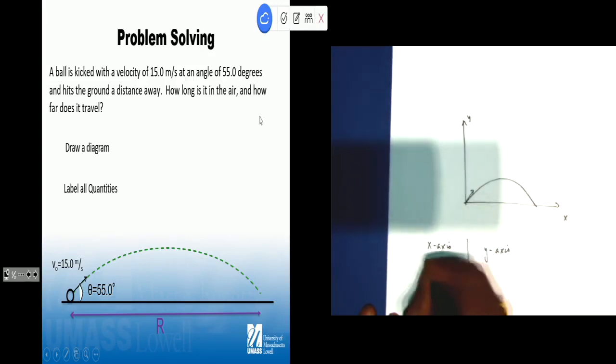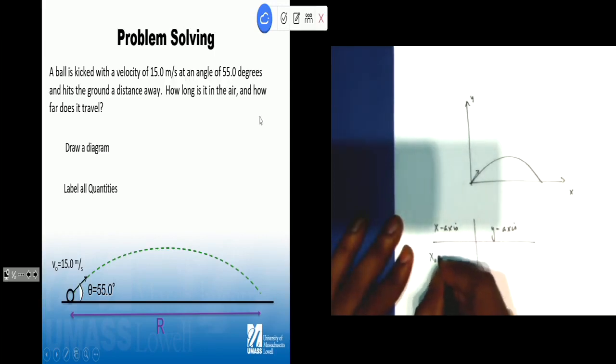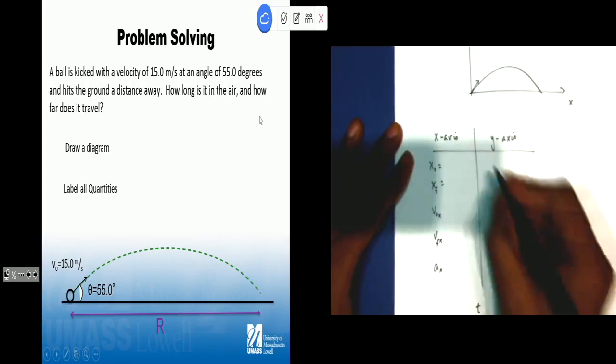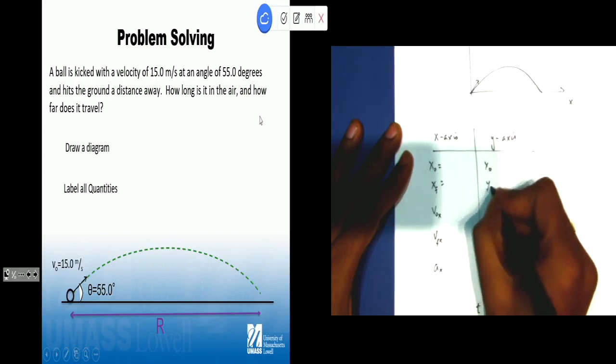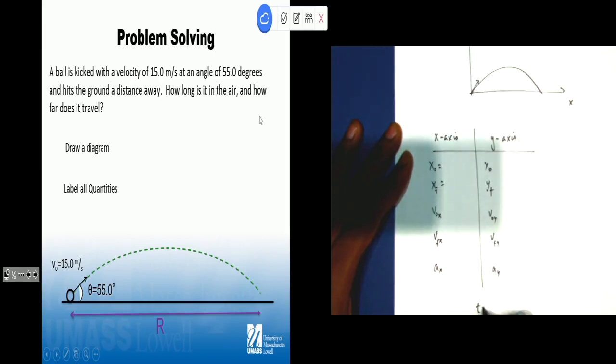Okay, now separate x-axis, y-axis, right? I'm just making a table, and this table I can literally make in any 2D problem without even thinking of the problem, right? Let's list the quantities: initial x position, final x position, initial x velocity, final x velocity, acceleration in the x, time, right? Same thing here, y initial, y final, initial y velocity, final y velocity, ay, right? Okay, that's my first step. Okay, diagram, table. Now look at the diagram and the question and figure out what one knows and what one doesn't know. Okay?